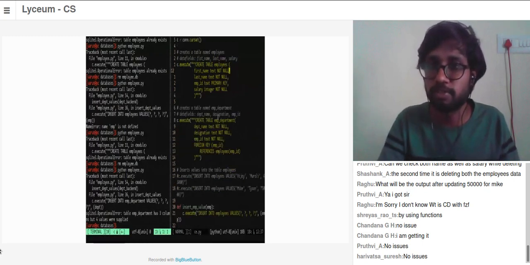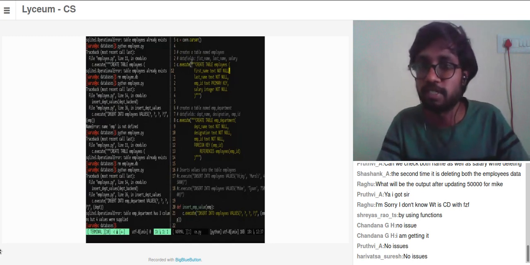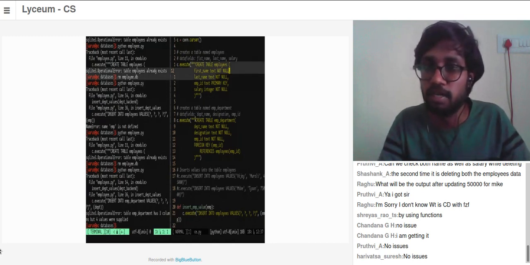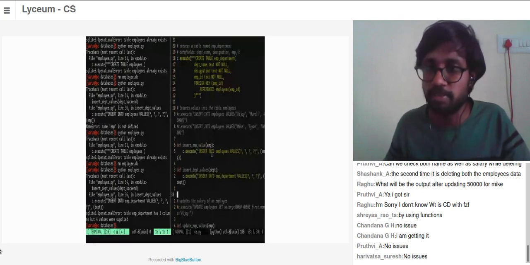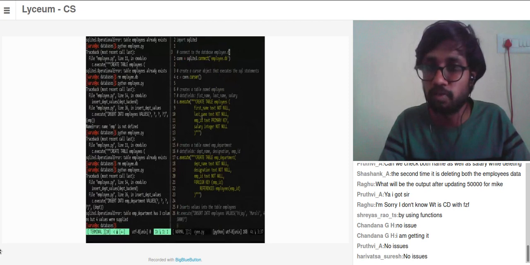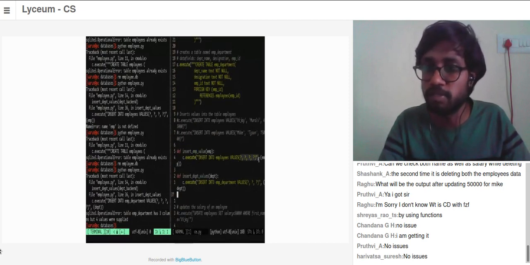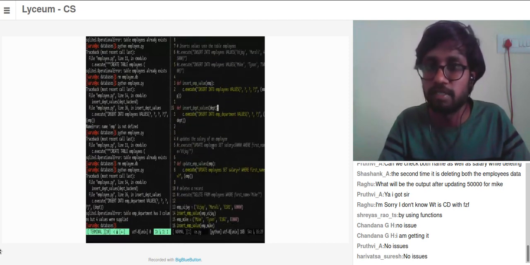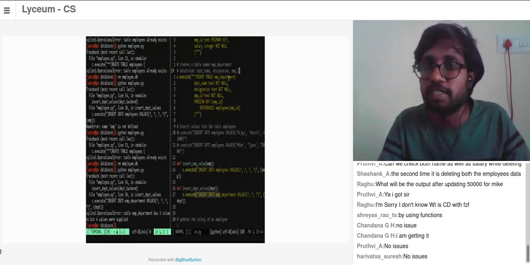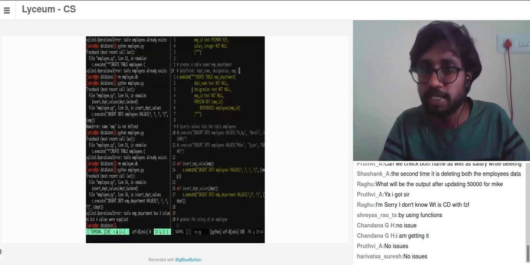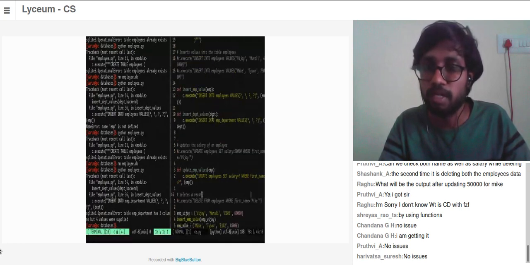And let me just make sure everything is proper now. We have created the table. We are creating the table again. We are also creating the EMP department table. We are passing the values into it. The first table contains four data fields, so we are passing four values into it. And then we are inserting department values into the EMP department table, and it has only three data fields and one foreign key constraint. Okay, this will be connected to this table.